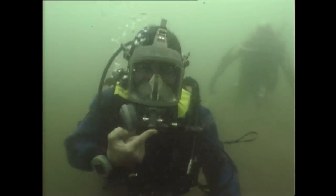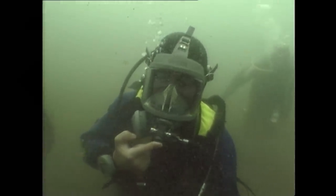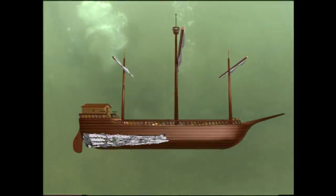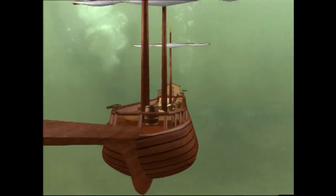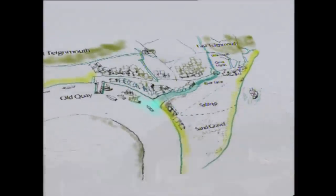It's amazing to think that there's the remnants of a Venetian ship just about 40 yards from the coast. It makes you wonder how many more skeletal, forgotten wrecks there are off the British coastline. We've come a long way from Simon's first discovery. We've uncovered the stern of our boat, complete with the stern post that attached the ship's rudder to its hull. And although we don't have enough evidence to gauge the exact size of our ship, other Venetian merchantmen of this age were about 80 feet long. As well as a full cargo, we know our merchantmen would have carried 6 guns for protection. It may well have been heading for shelter in Teignmouth's harbour, which we believe contained a prosperous 16th century port.